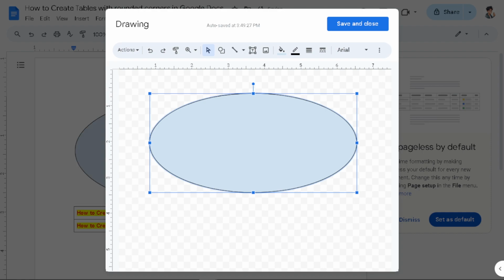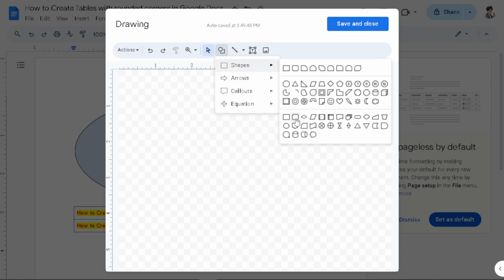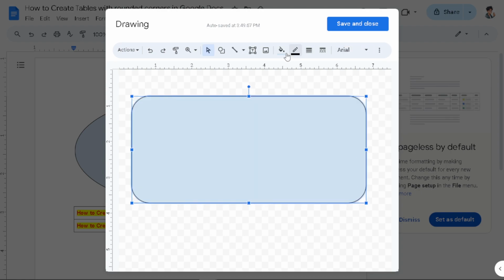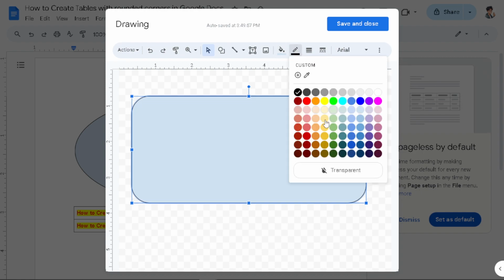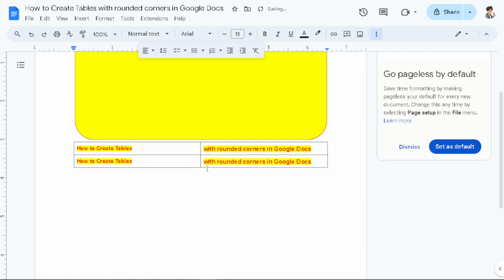Maybe, yeah, let's click on the oval for now and try to create something like this one. Okay. Now I'm not happy with this. Let's try to delete this one and let's create another shape, and this one, the alternate process. There you go. It's not as harsh. Now click on it and save and close. Well, let's try to match the borders, like having a different color. Maybe I'm gonna choose red and choose the filling color as yellow and save and close.